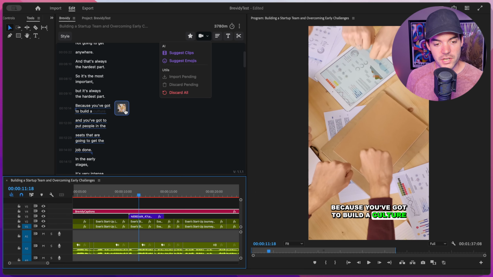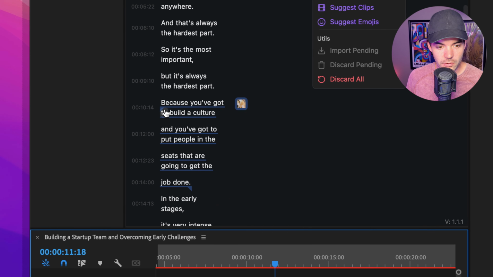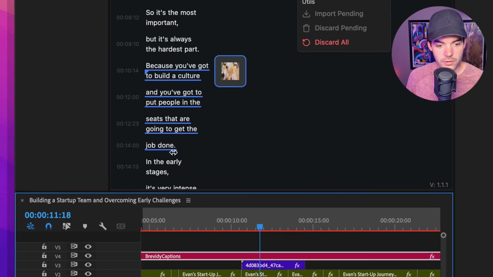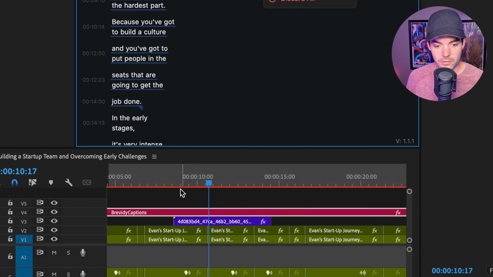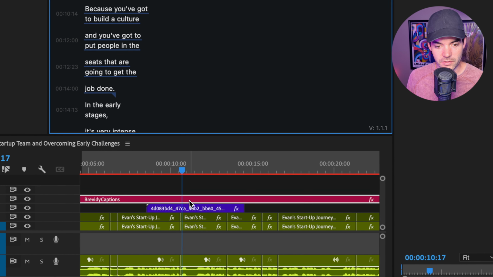This just saved us so many steps and allows us to focus on the creative side of editing instead of all the repetitive housekeeping tasks that normally come with importing using stock media. So if you want to adjust the timing of this clip, all that you need to do is just hover over one of these handles and then just click and drag to where you want it to start. And as soon as you do that, it's going to retime it inside of our sequence.